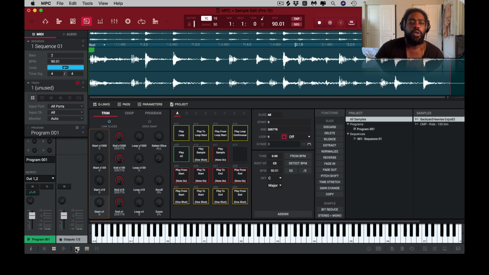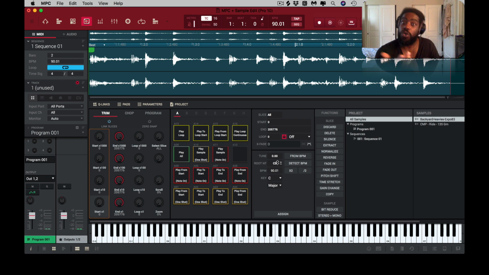What I'm doing right quick, I want to see if I can run a patch phrase with this drum break. Not saying I'm going to use it. I just want to hear how it works with the Pro 10 algorithm, because in the past, with the basic CPU, when you tried to do the patch phrase, it didn't work so good.